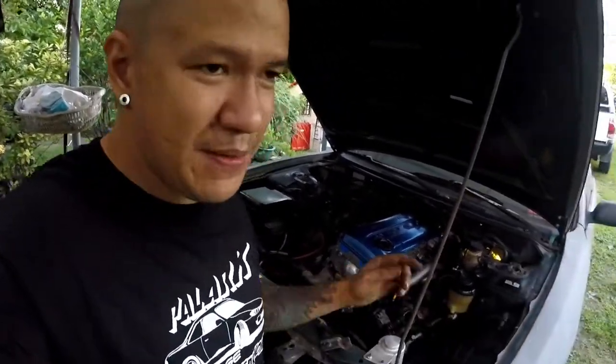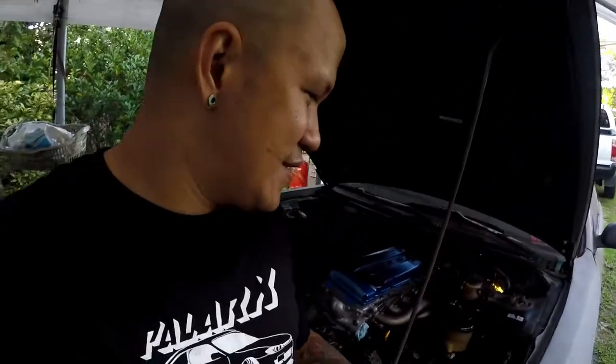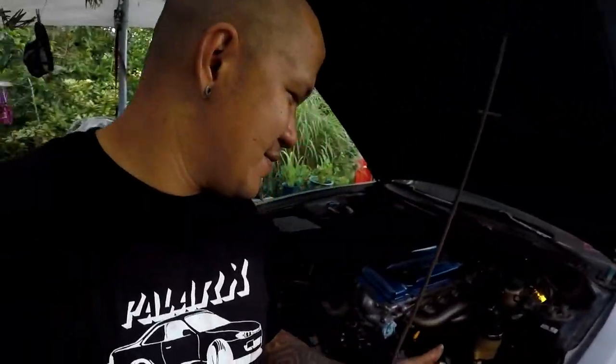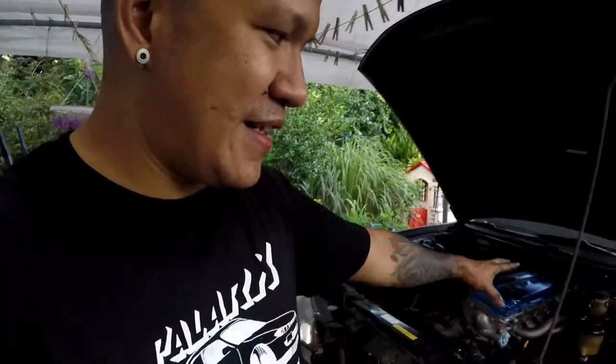What a headache. Because the Tomei manifold sits a little bit lower, it made my turbo go lower too, and I actually had to cut the oil return line multiple times for it to reach where the bung placement is on my oil pan. After three or four cuts, I finally got the size right. It's mounted, the turbo is on, the manifold is on, the oil lines are on — everything on this side is done. I was hoping to get the intake and intercooler piping on as well, but I wasn't expecting the oil return line issue.